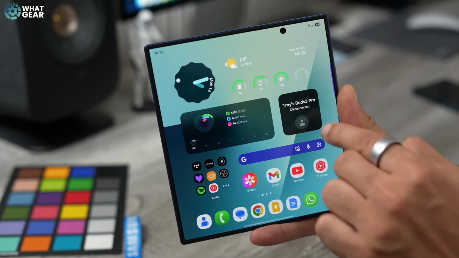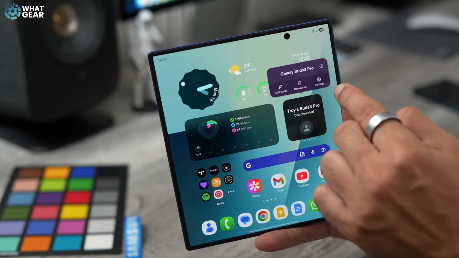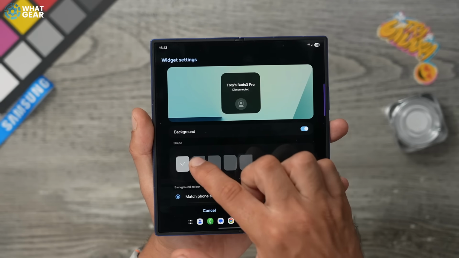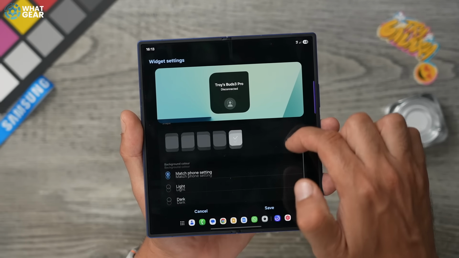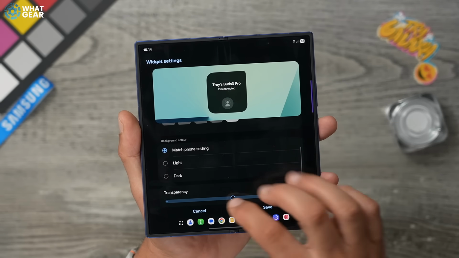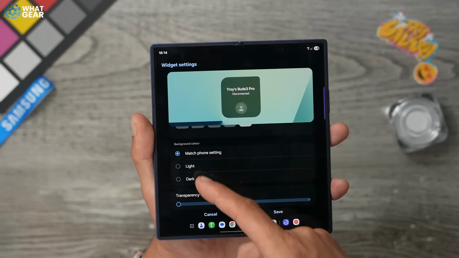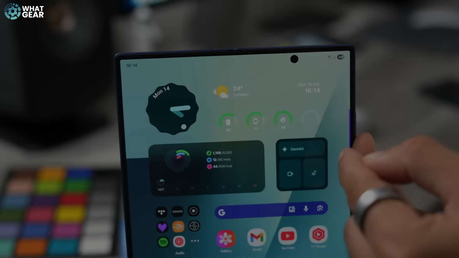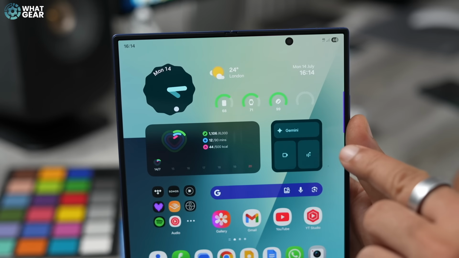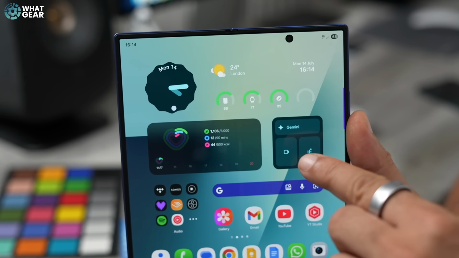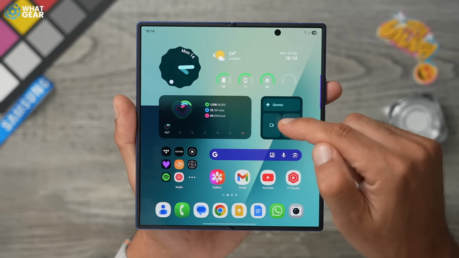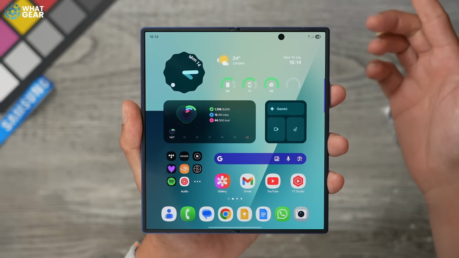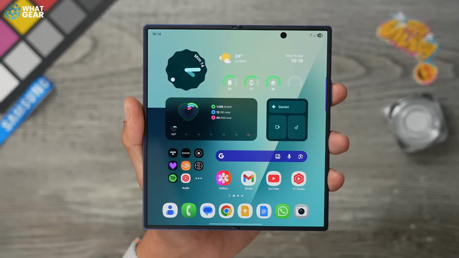And do keep in mind you have different customization options depending on the shape of the widget. So these square ones right here, if you hold your finger down on those, go to settings right here. Here you can change various different shapes, and then you won't be able to get rid of the background entirely, but you can make it more transparent, and you can also switch it to light mode or dark mode if you want. And one widget that's extremely powerful right now is the Gemini widget, because you've got the live chat right here, but you've also got the camera tool right here. And when you activate this, you can actually point your camera at something and ask questions about it.